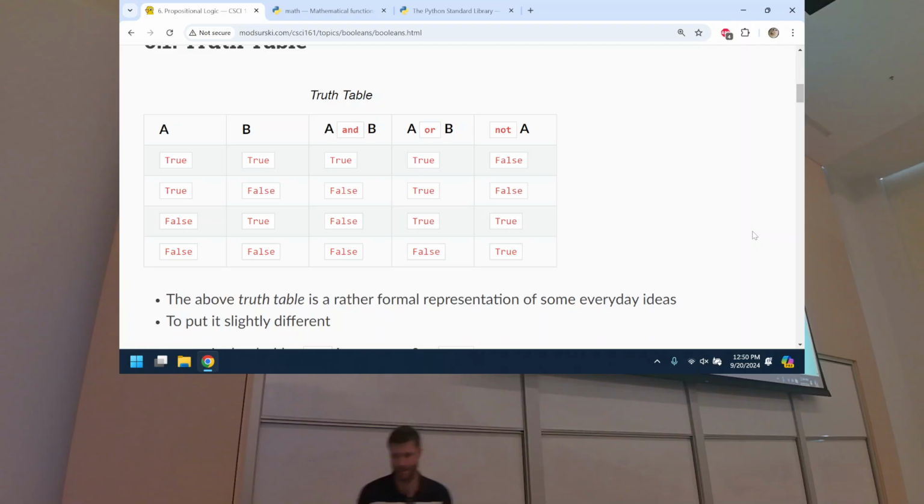Right? Let's try again. I need another volunteer. I reserve the right to make fun of you. That's fine. There's not much left. Am I wearing a shirt? True. Am I wearing a hat? False. Am I wearing a shirt or a hat? Don't think about it too hard, just answer the question. True, right? Because I'm wearing one of them. I'm wearing a shirt or a hat. You're wearing a shirt, so yeah, it's fine.